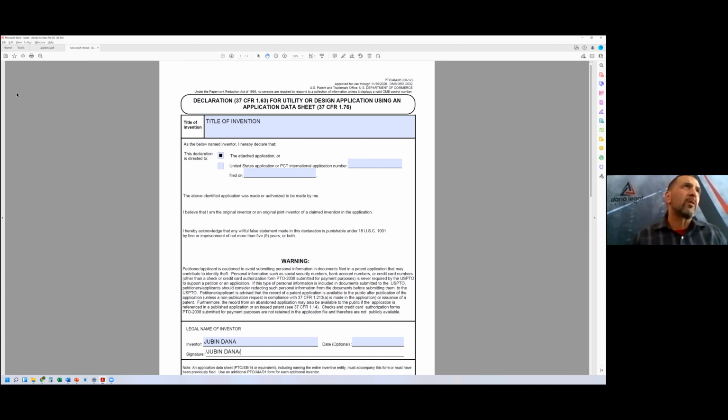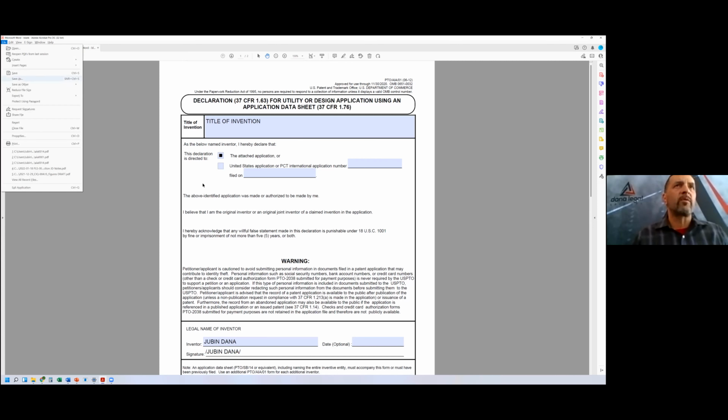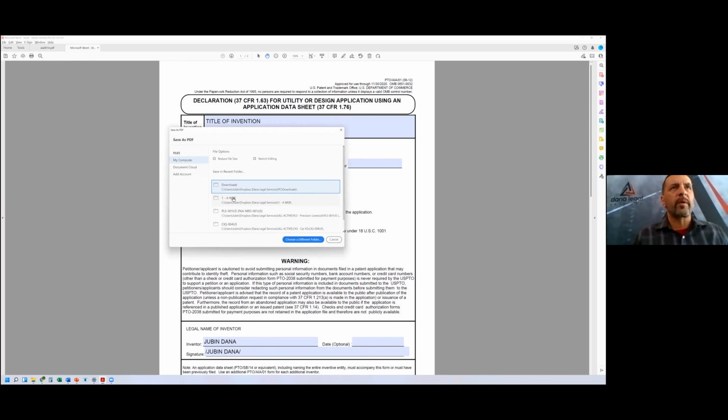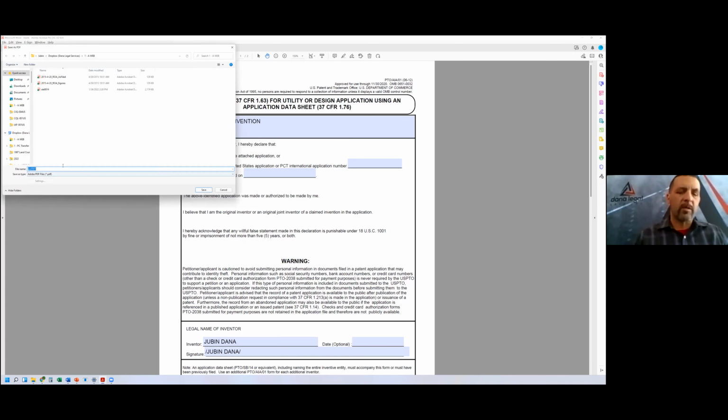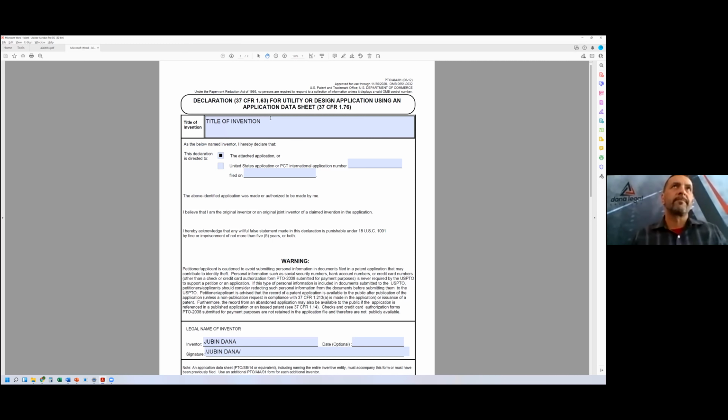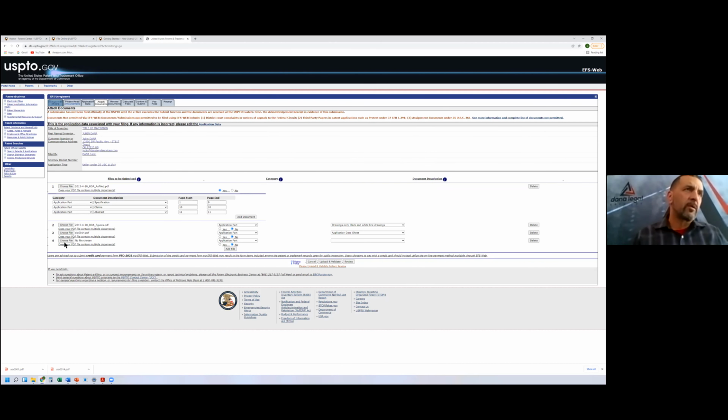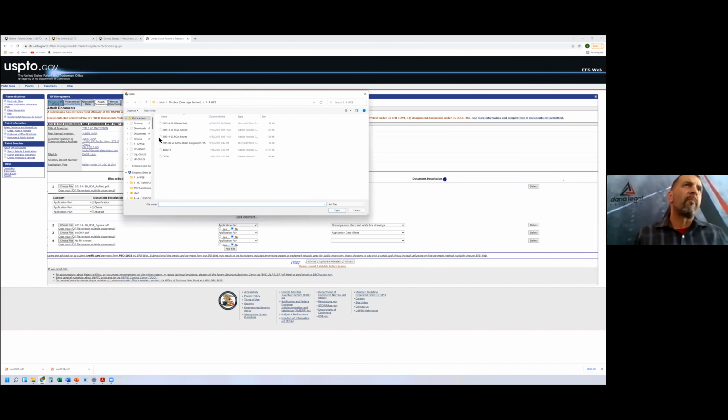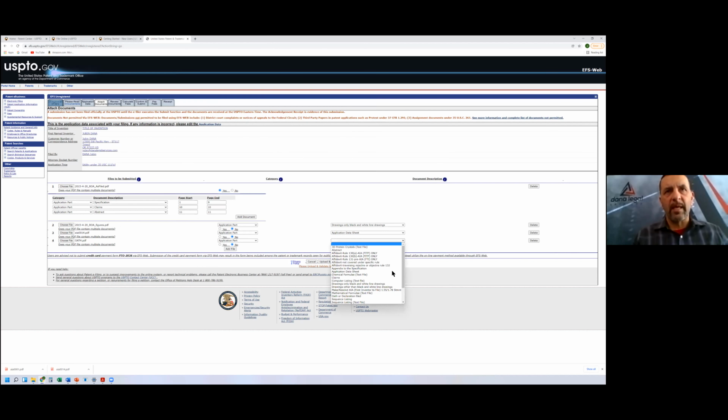And then we're going to save this also into that same folder so we have access to it real quickly and easily. And we're going to call this one oath. Oops, sorry. And we're going to save that right there. Now, when I switch to the application filing process, I can now go choose that file. It says oath, I add it. And then down here, I basically say oath and declaration filed. So now I've got everything.